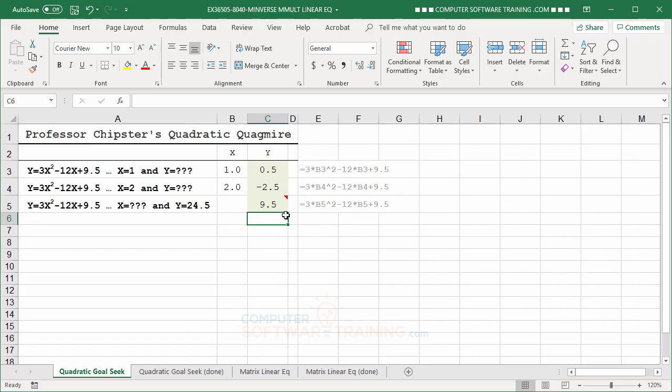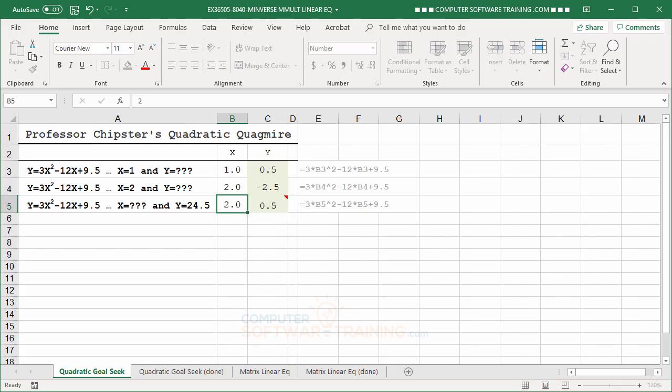Now, if you didn't know about this next tool I'm about to show you, you'd end up plugging one number in after another until this ended up being 24.5. So you could maybe try 1, nothing.